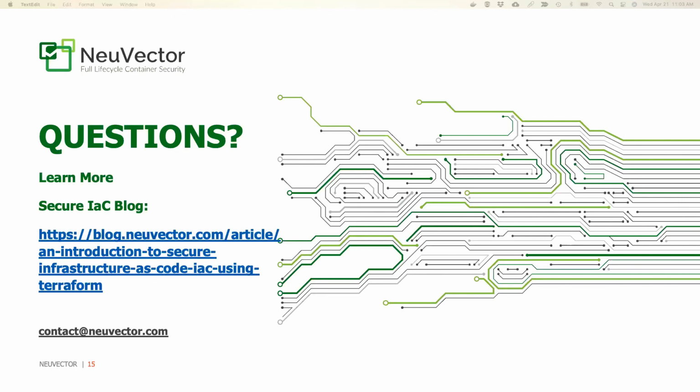Somebody has a comment that Terraform is cloud agnostic. Yes, that's very true, and CloudFormation is really for AWS. So if you want to do something in a hybrid cloud or non-AWS, then Terraform supports all cloud resources, and you can even combine different resources.